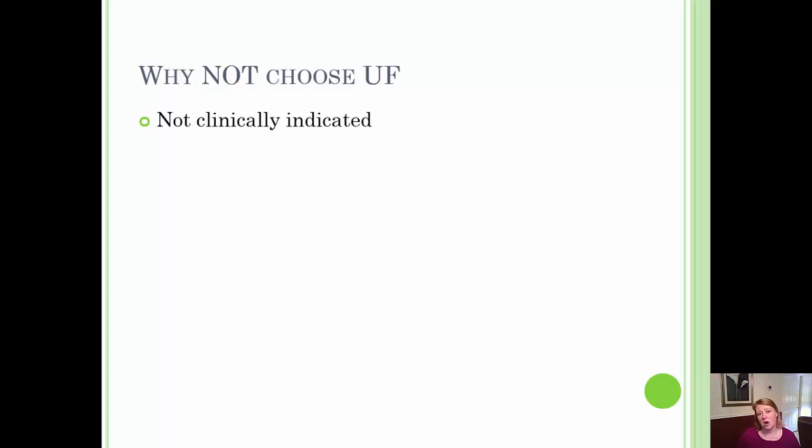So when would you not choose to use ultrafiltration? Well, the simple answer is that you would not use ultrafiltration when it's not clinically indicated. When you need to make adjustments to the patient by removing toxins or adjusting their electrolytes, ultrafiltration is not the modality of choice. So you want to be sure that you're really just focusing on the fluid volume balance at that time. You can see in this modality that it would be very important to monitor your patient's hemodynamic status.